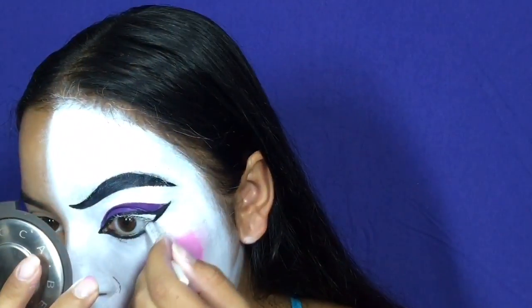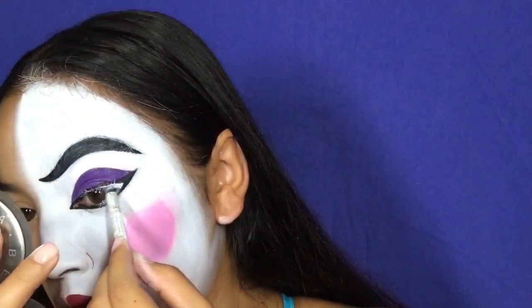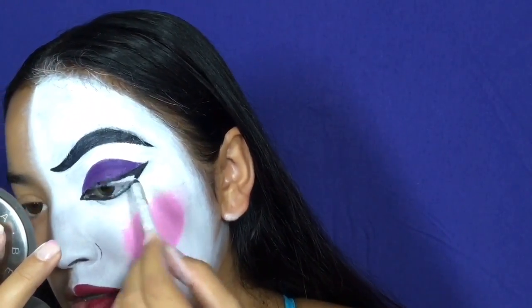All right, so I'm filling in the lower lash line with some more white to make it seem like it's the actual eyeball, and make it a little bigger.